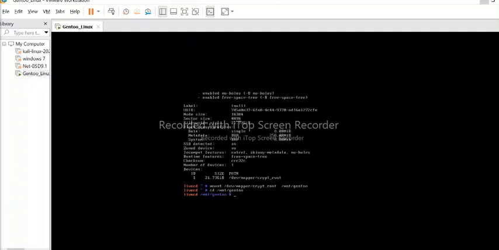Now we move to our new folder, cd /mnt/gentoo, which is our mounting point.